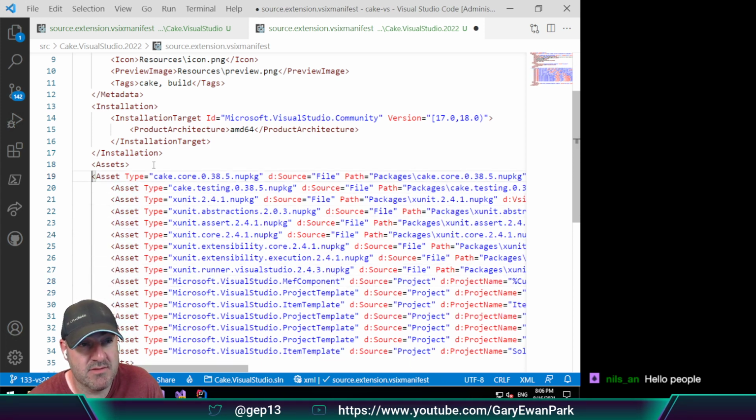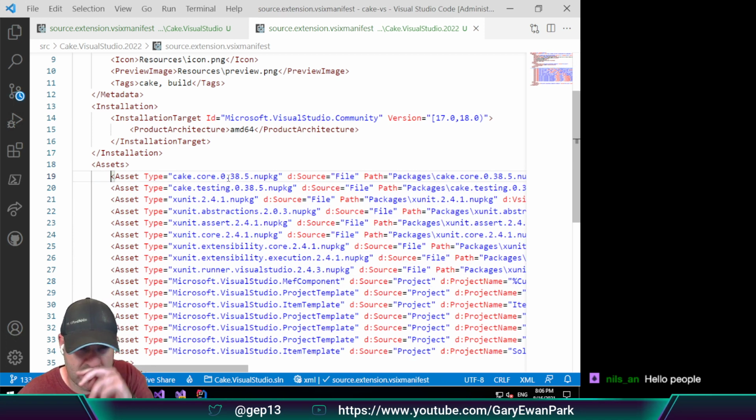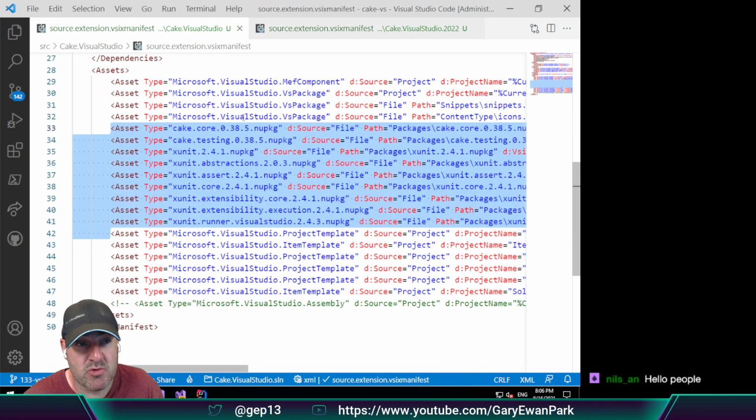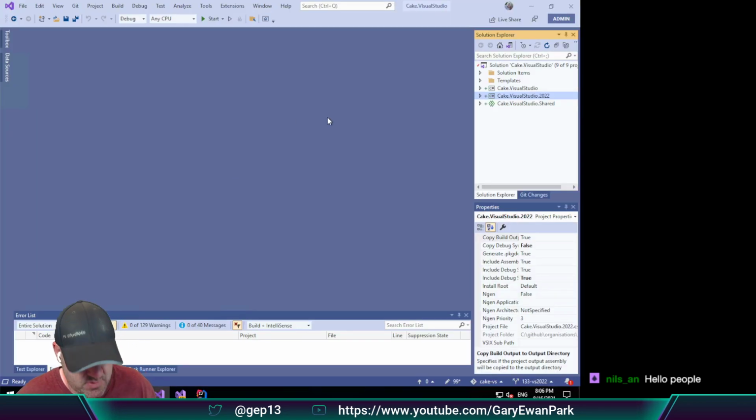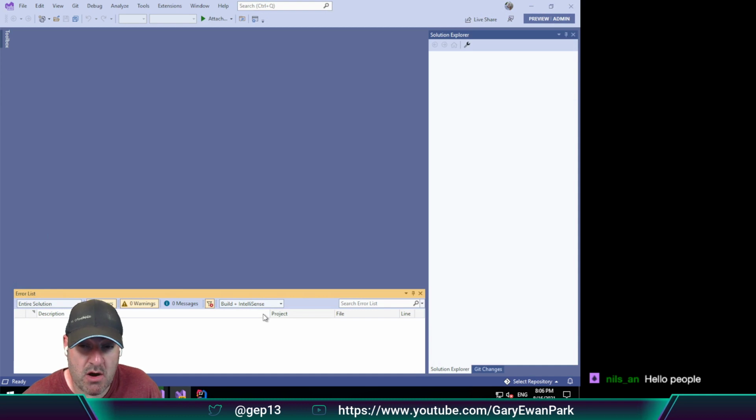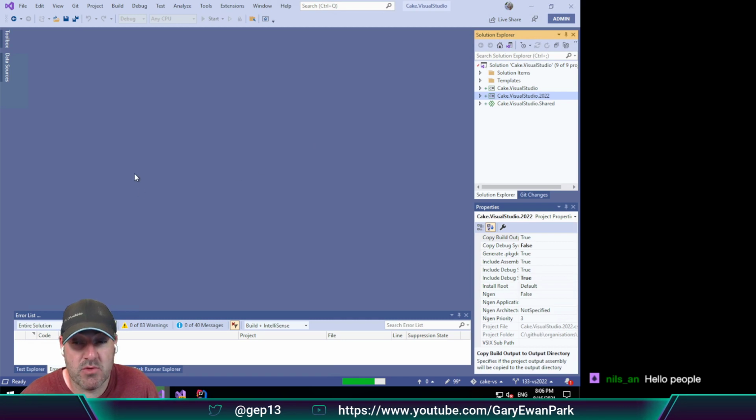Hopefully, once we rebuild this, it'll continue to work, because part of me thinks the most likely thing that's failing is something in the C# side of things where we're creating menus, adding commands, etc. Part of me thinks that these ones are going to be broken, but we'll wait and see. If we go back over here and attempt to build this, we should get a V6 file that we can double click on to install into our Visual Studio 2022 instance, and hopefully that will continue to work. So let's find out.